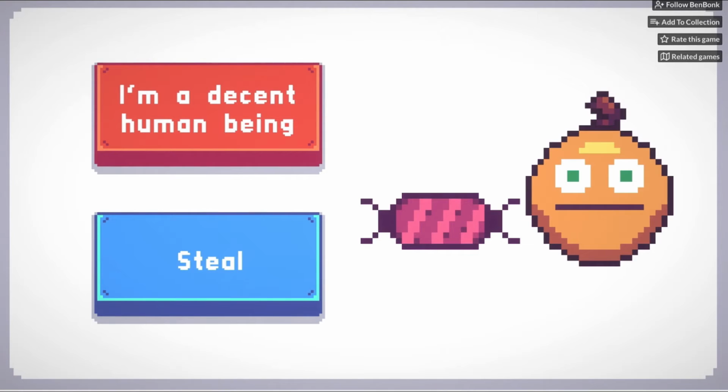Well, if you think that's stealing, let's see how good you think you are. Go ahead, steal this candy from this baby. I think I'll be decent. Or maybe. Just don't. That's what I thought. You're all talk, nothing to back it up. So let's just get back to the questions.